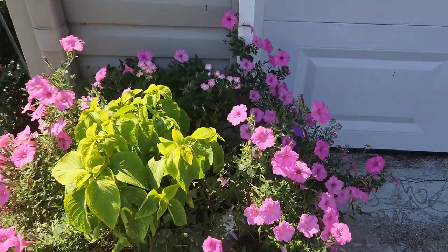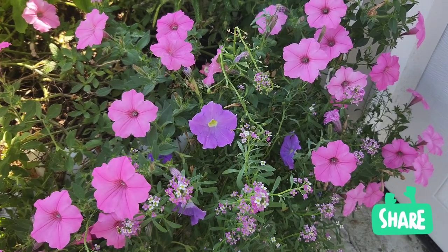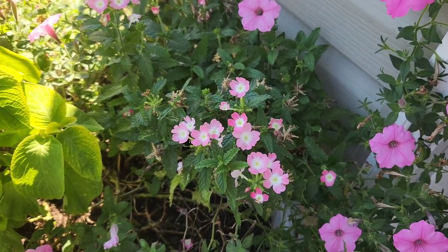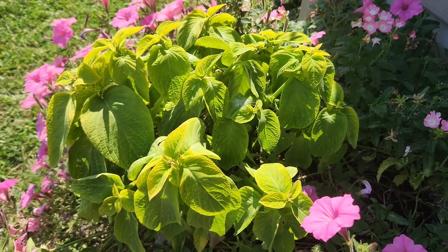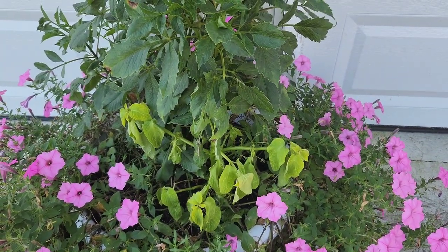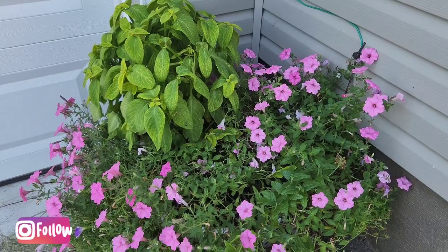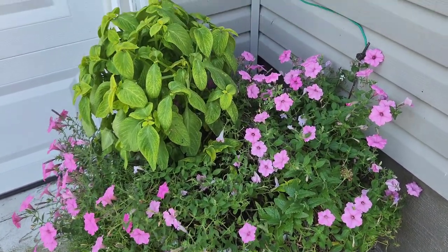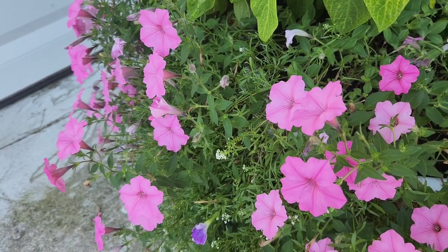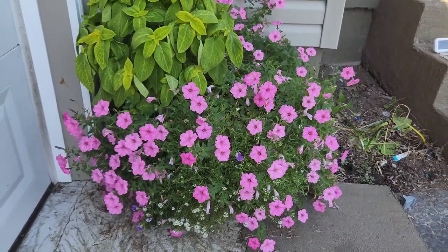You're going to notice that all three of these containers have a little bit of a variation. For this one you can see just a couple blue skies, upright verbena, and golden coleus. This container doesn't look as full right now because it is in severe need of water. But this one has a golden coleus and a dahlia that has yet to bloom. And then in the last one we have a golden coleus and you can see a little bit of the alyssum that I planted and one lonesome blue sky — you can see a little bit more of the alyssum from this angle.